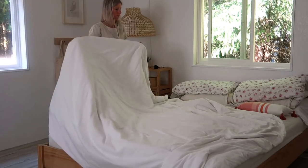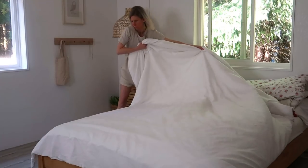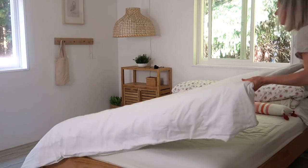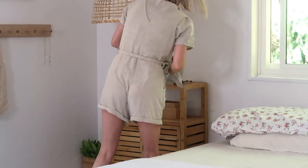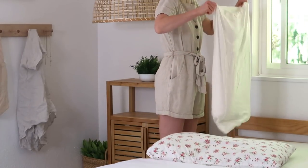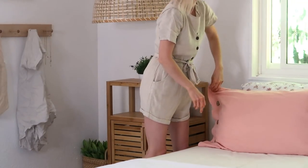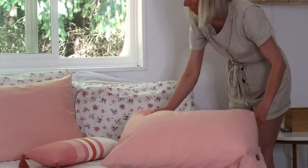I'm actually thinking about whether I should wash the sheets or not, and the answer is not. It was way too hot and I also had other plans to do. I have a bunch of things that I was procrastinating and I thought today is the day when I'm going to tackle those. So I'm just going to do a very quick tidy up in this room and a very quick reset, I would say. Yeah, I think that's the good word for that, just a quick reset here.